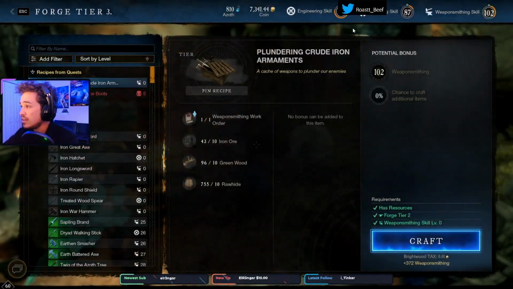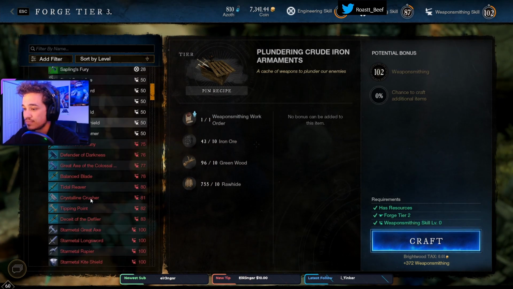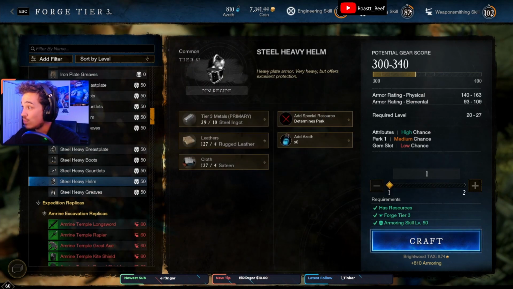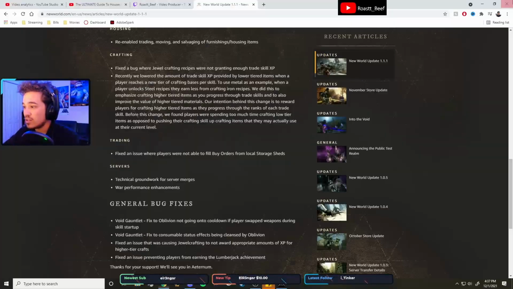My armoring is level 87 and I can make gear that is for level 20s. I'm almost halfway through the armoring and I can make level 20 gear. This change is so out of touch with how MMOs work.